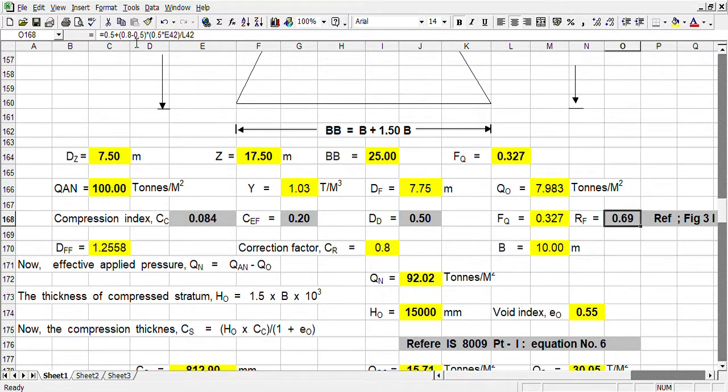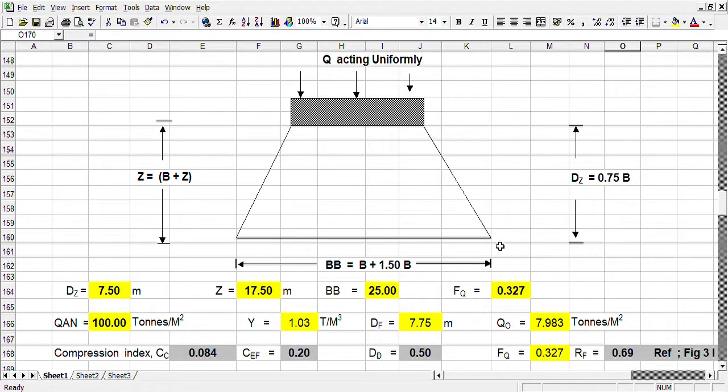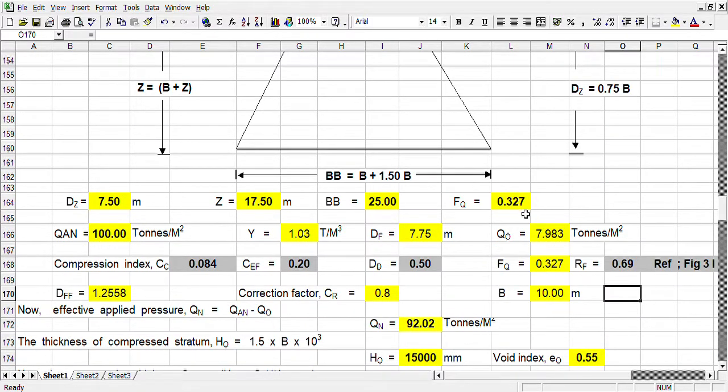So considering that equation, we have calculated this reduction factor. That is actually not rigidity factor, it is reliability factor. Using same procedure like that of shallow foundation, we have calculated our significant depth equal to 1.5 times B. These are all coming same. Only this correction factor is coming. The correction factor is 1 divided by the depth factor.